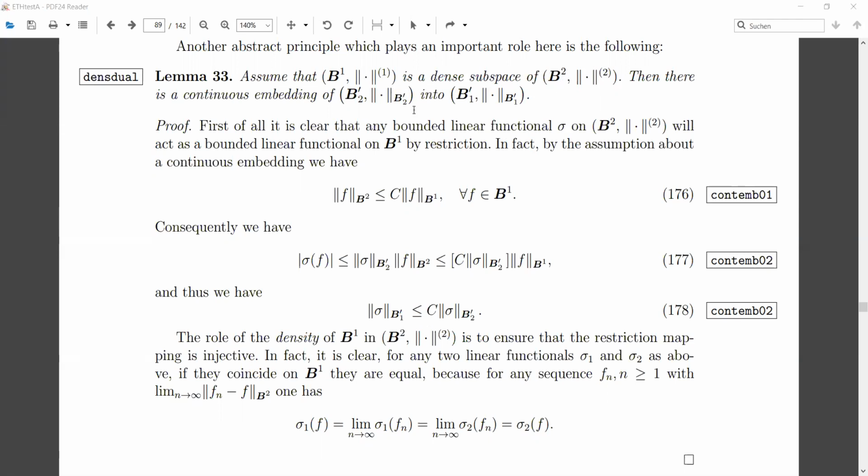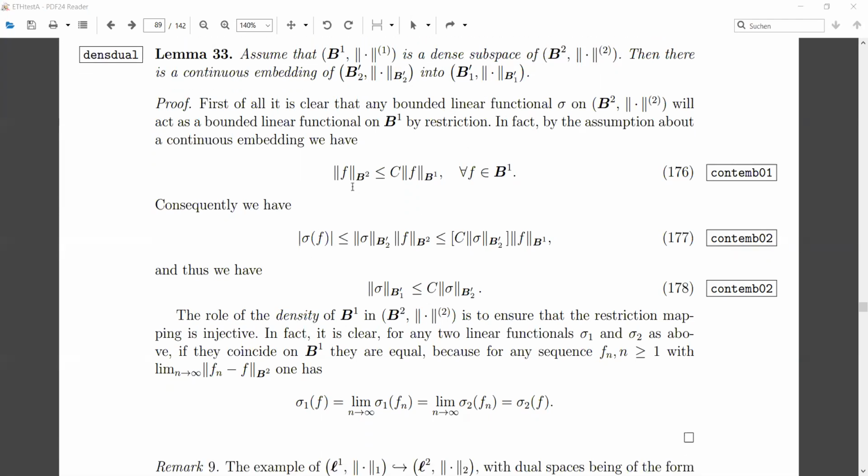And the statement is, then every functional from the big space can be viewed as a functional on the small space. What looks trivial is almost trivial in the sense that the first part just gives you, you're starting with the continuous embedding, therefore anything which can be controlled by the B2 norm up to another constant can be controlled by the B1 norm of the function f. So I'm just using the embedding and the definition of a functional, and thus you get a continuous functional.